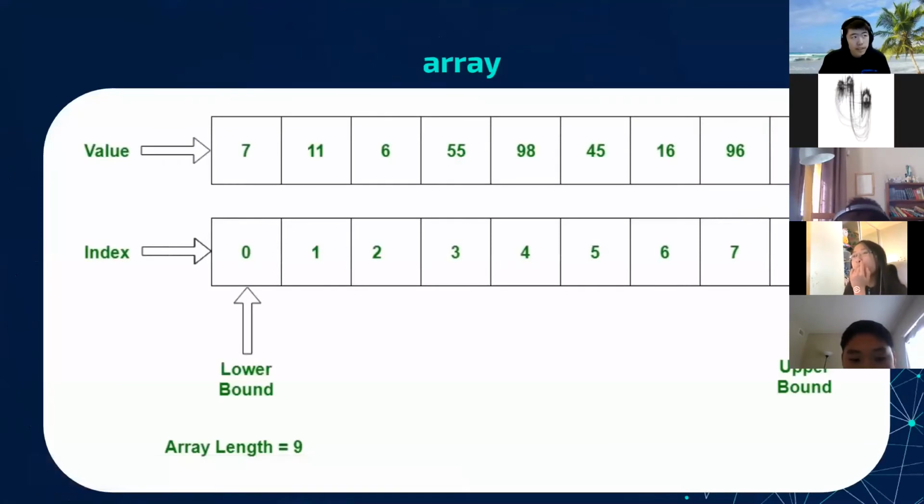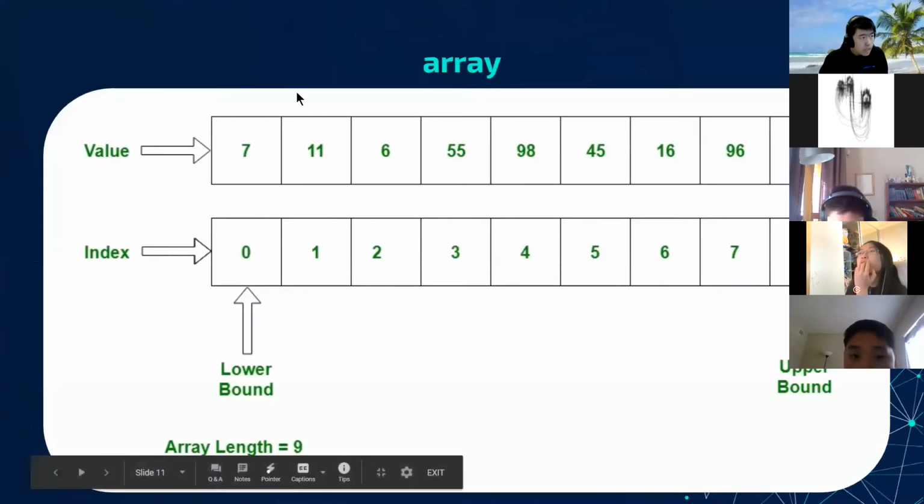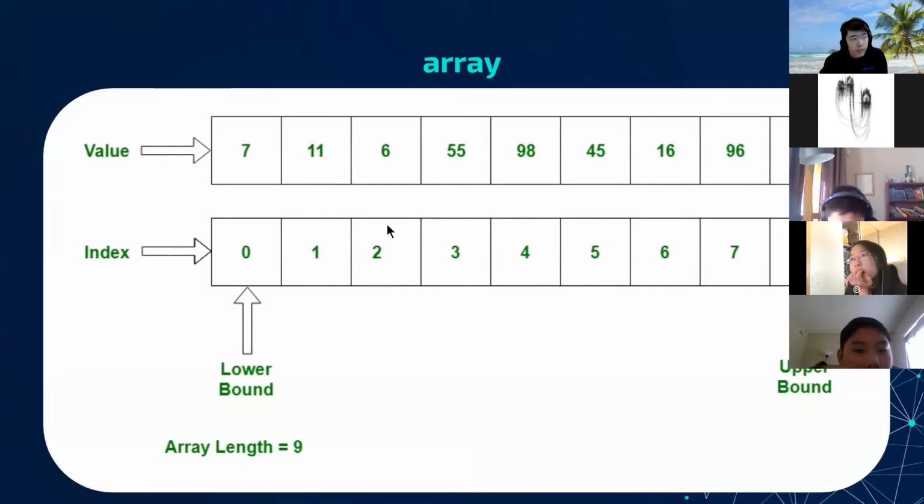Unfortunately, I couldn't find a really good example for arrays, so instead we just have this picture here. What we have here is an integer array. The reason we say integer is because it holds integers, right? So you see the value, this top row. These top row are all numbers, or integers to be specific, and this is the value that it's storing.